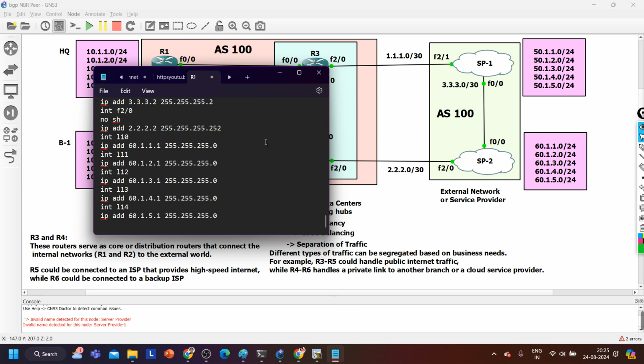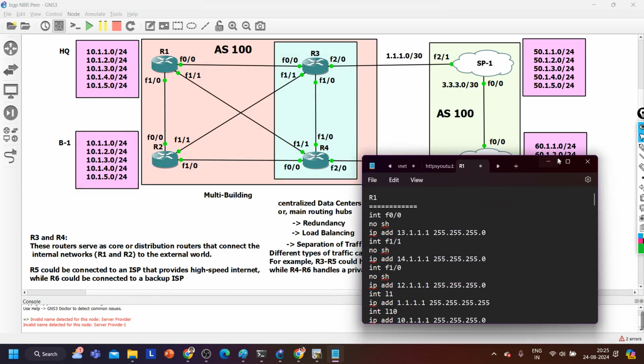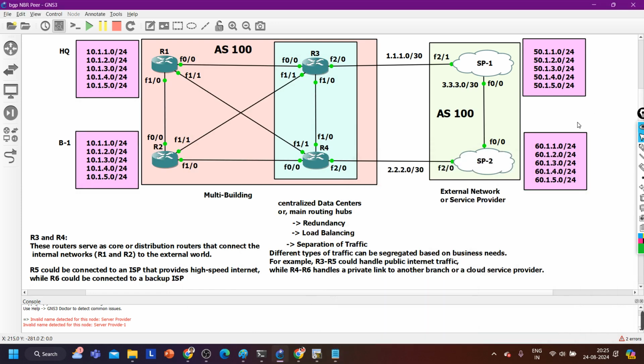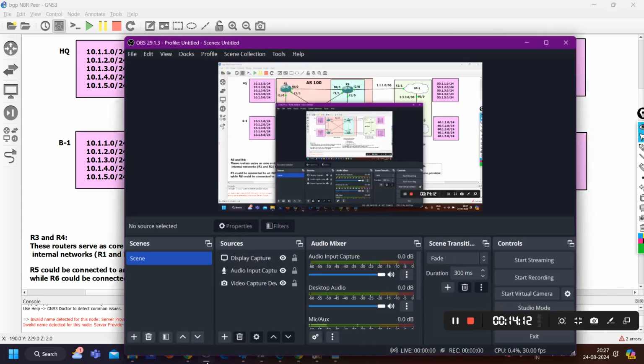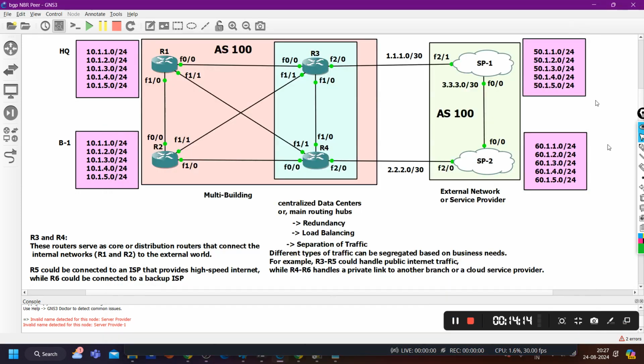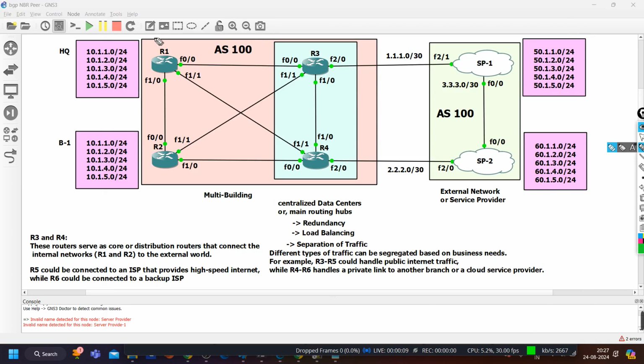Now before pasting the IP configuration, let me describe this topology, like which type of company network will look like this. Okay, just 1 minute, then I am starting. So let's talk about this design first. You can assume that this is my internal network.